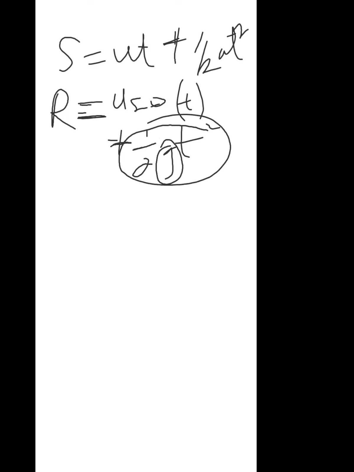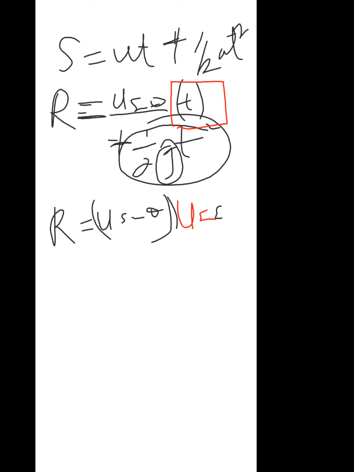But for our t, we have a formula for t earlier stated. So I'm going to write it like R is equal to u sine theta into bracket another u sine theta over g. Yes, that's what I want to demonstrate. Or let me just use this like this, because I know this one is given. So I'm going to say u sine theta, then into bracket the value for t. We already have an equation for this, which is u sine theta over g. So I'm going to put it back, u sine theta over g.